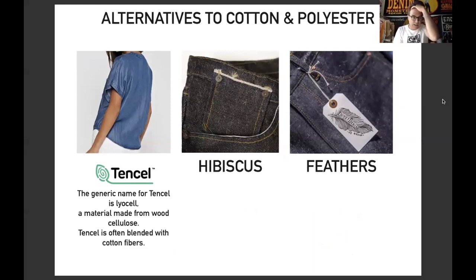But what are the alternatives? Obviously, we touched on Tencel. Tencel are amazing. They make lots of different fibers, actually the parent company Lenzing does, but Tencel Lyocell is superb. There are companies like Candiani Denim who've just made their ITMA award-winning fabric. Every 5 years they have this show, and they made a fabric that had Tencel Lyocell in it. It's the most advanced fabric that's ever been made. You're not using any virgin cotton at all.